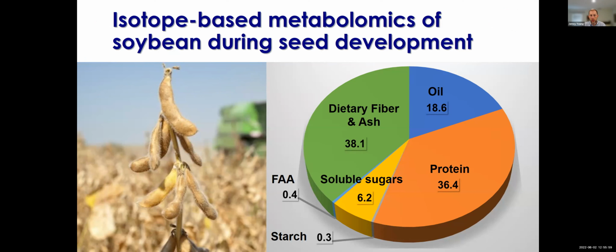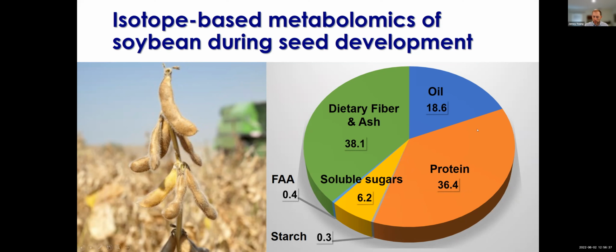So I want to describe the application of these tools to another example, in addition to the one that Shekhar mentioned earlier. Another example is the isotope-based metabolomics of soybean during seed development. And our main interest here is to try to maximize the value of the nutrients that are stored in the seeds during seed development. And here we're primarily interested in maximizing the protein and the oil content of the seeds. That's really what provides the value to the seeds and in their use as food or animal feeds, as well.